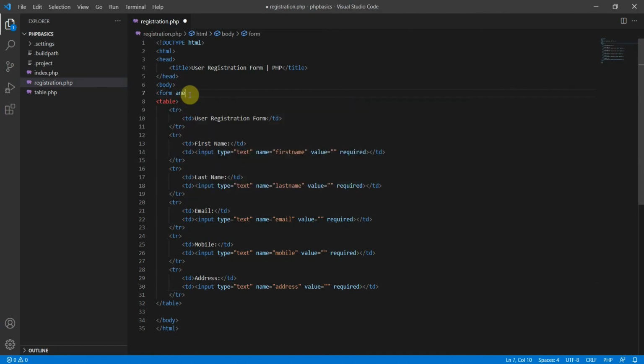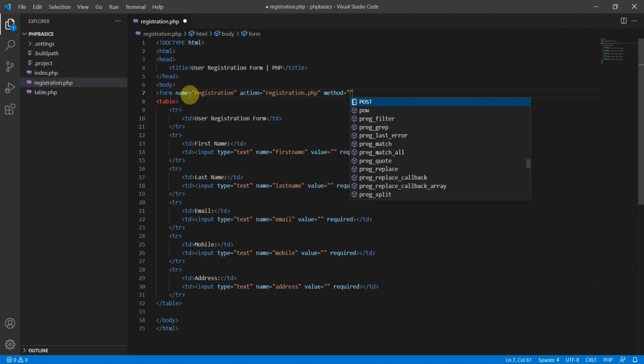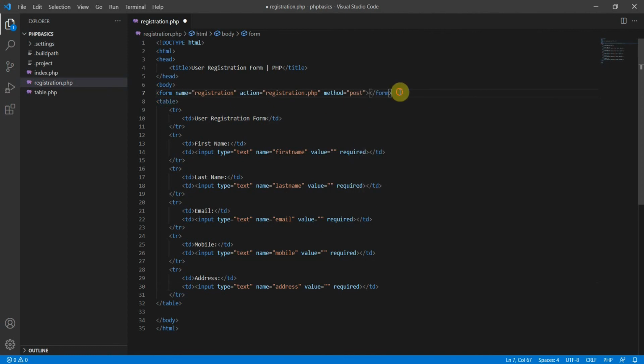So we can add the form here. Form name will be registration. Action will be the same page, registration.php, and method will be post. Close the form, cut it, add here.